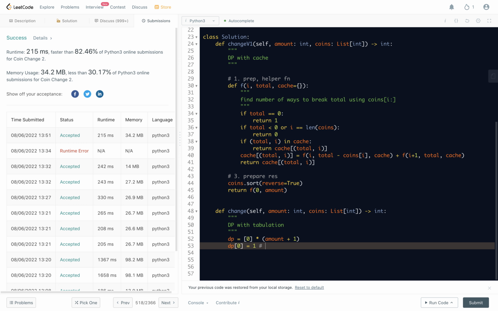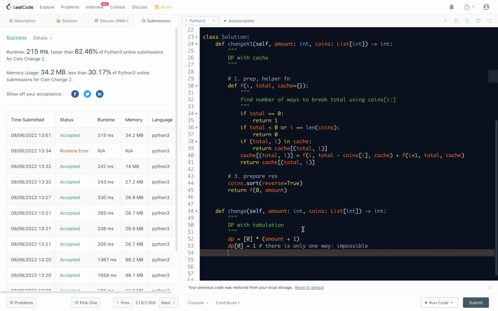So meaning that you can interpret that there's only one way. That is impossible. So if we forcefully interpret, actually the way we use DP 0 equals 1 is more or less to use it as a base case. So that's the set or preparation.